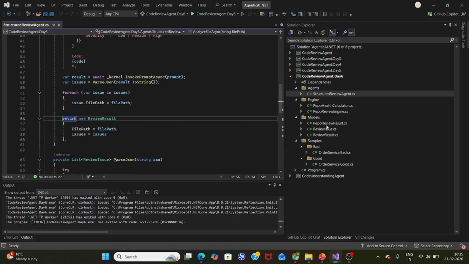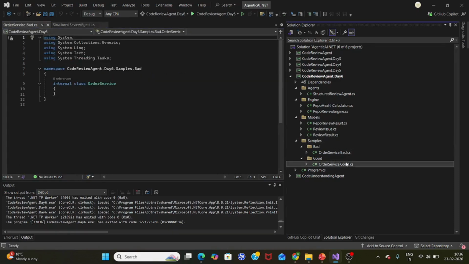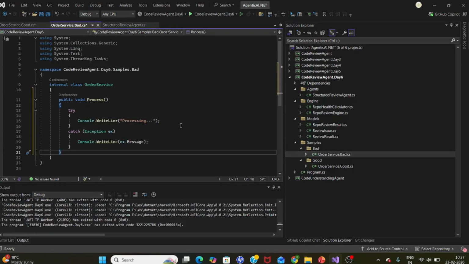So what we have done, this is a sample. Say, for example, this is our entire agent. Say, for example, this is actually our project. Later on we will show it as a different assembly, but for now, say we have two files. Now you can see there are two files, assuming these are our repo project. One is order service, and as a bad example we have taken it.